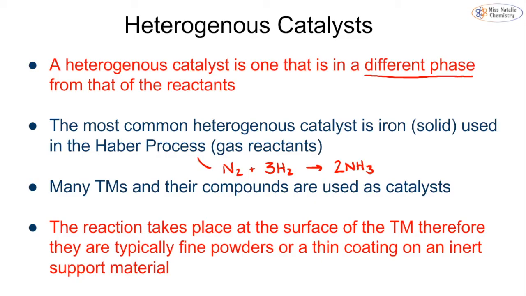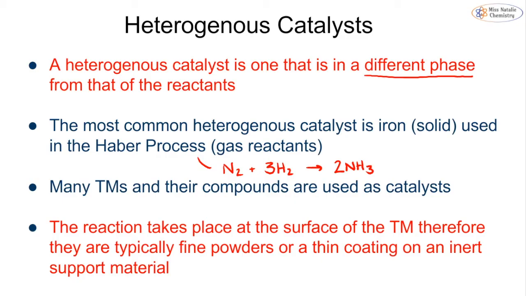Now, transition metals are very commonly used as catalysts in lots of different types of reactions, and the reason that we use them as catalysts is because they can easily change their oxidation state. It only requires a very small amount of energy to change the oxidation state of a transition metal, so they can react as catalysts very easily, because that is the whole purpose of what happens. We get a change in oxidation state, and we will look at this in more detail.